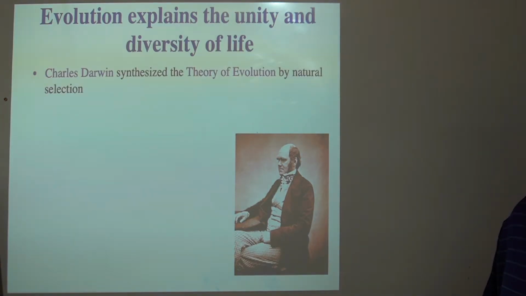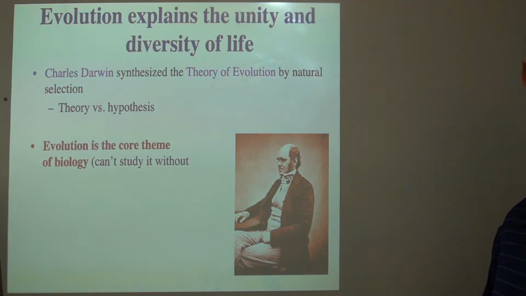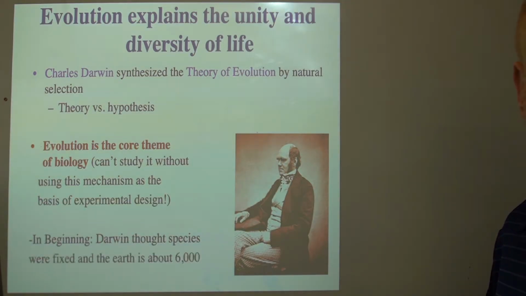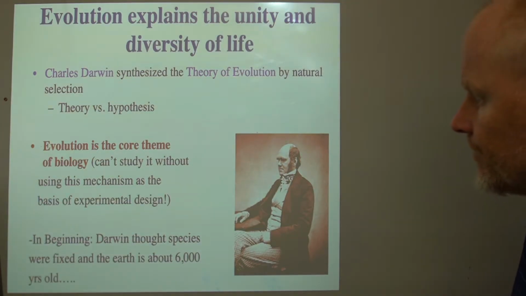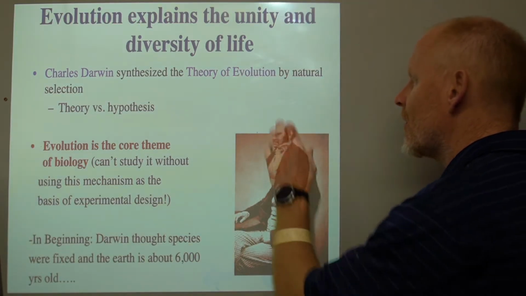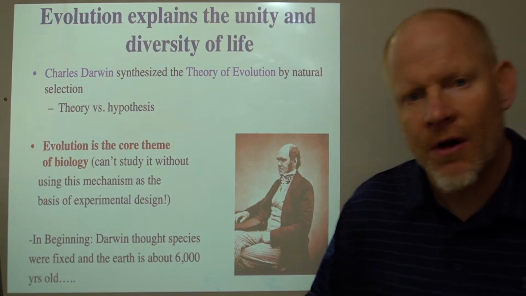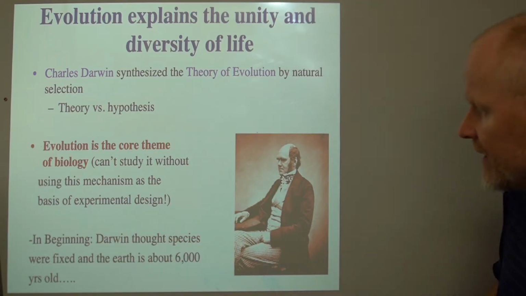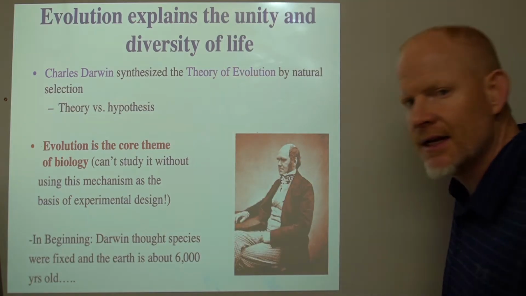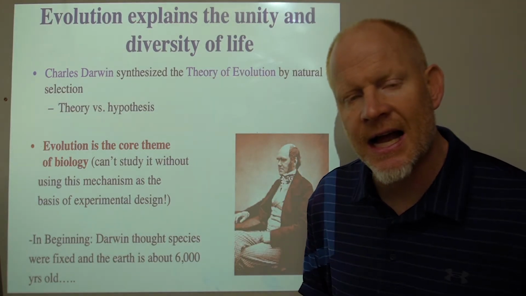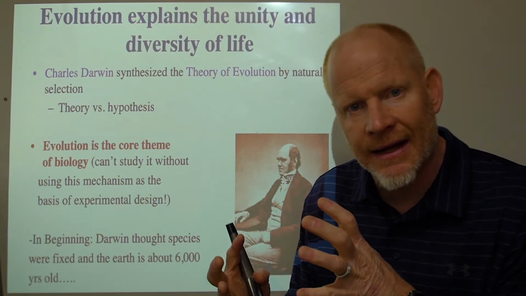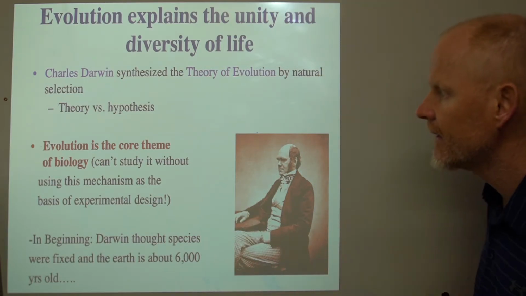All right, so let's talk about Darwin a little bit. So Darwin is the person, and you guys have talked about him previously, so I'm going to go through this relatively quickly. So Charles Darwin, he synthesized this theory of evolution. It's now called a theory because it's been tested over and over again, thousands of publications on evolution. So his original hypothesis has stood the test of time and is a theory, about as real as you can get, right? As close to truth as you can get.